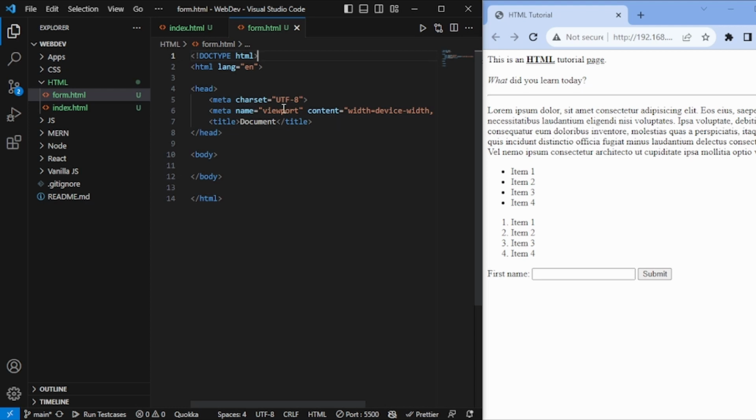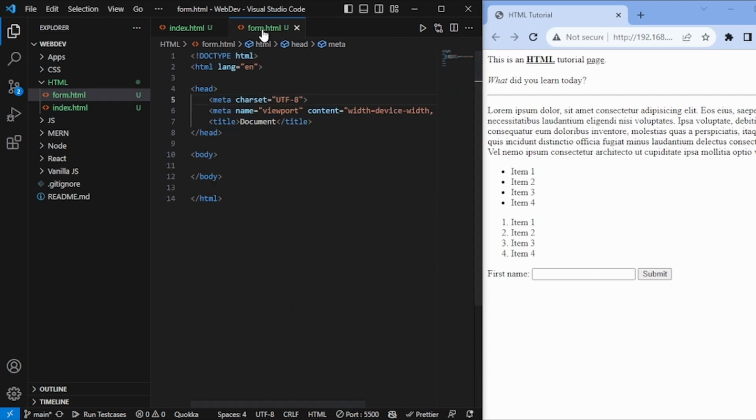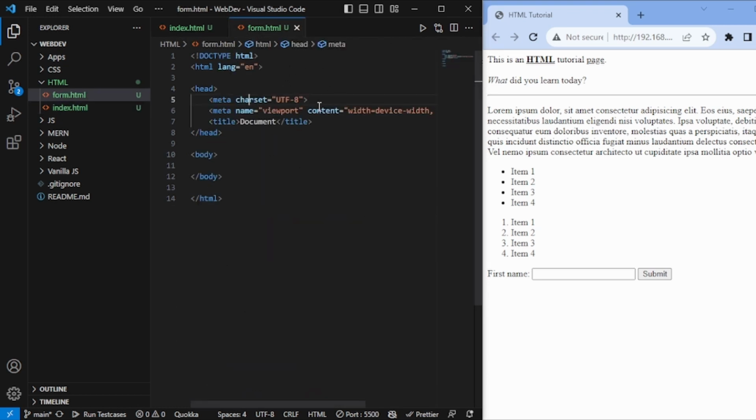And what do we have over here? We have meta charset UTF-8 and then meta viewport content. This is basically a bit more information that helps the browser process this HTML file, but you can simply ignore these things. As you can see in the index.html file, we haven't used any of this and it is still working exactly fine. Generally we don't write HTML like this, we use boilerplates, so you can keep these things, but for simplicity in this tutorial, you can also remove them. So I will simply remove these things.